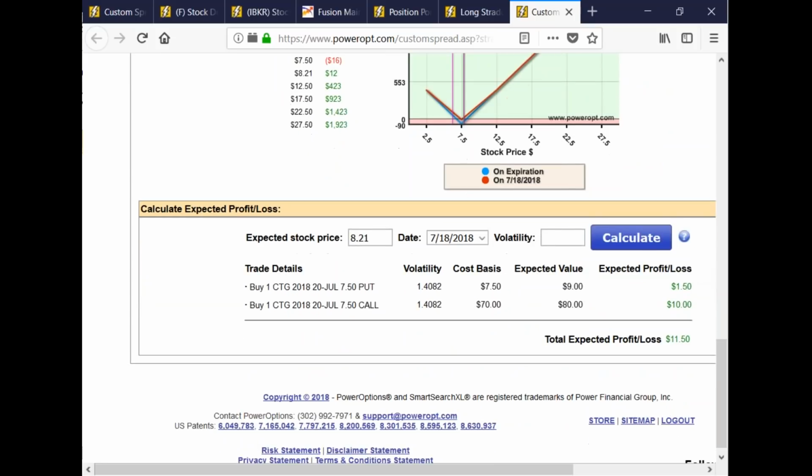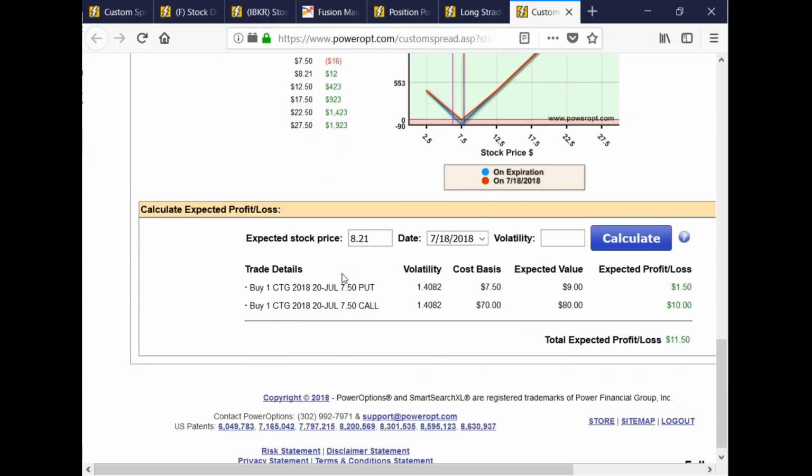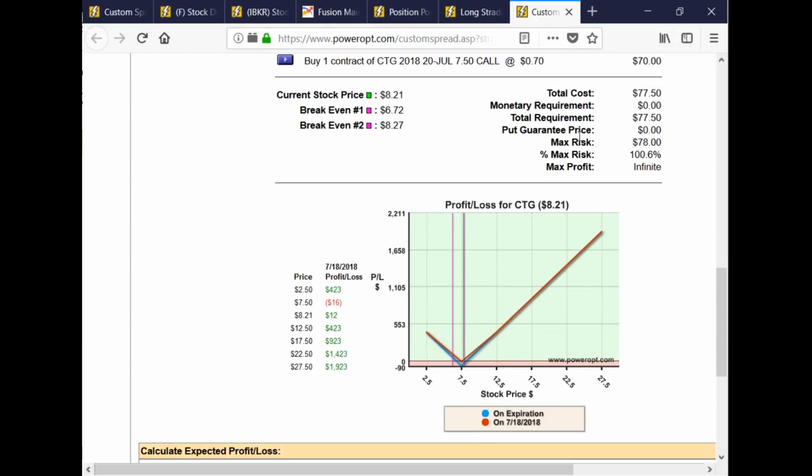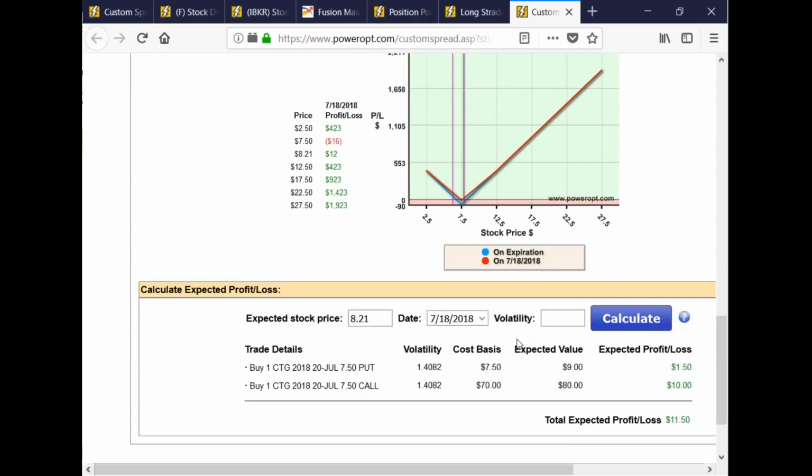But what I also know is that after the earnings come out, these volatility numbers are likely to collapse, meaning that even if I get, let's say, a 7% movement or 10% movement, I get 80 cents and it moves up to 9, well, I'll still have a profit just by intrinsic value. But if I only get a 3 or 4% movement, this only goes up to 8.50 or 8.60, these are also going to collapse. So my expected value is going to be much lower. Not lower here as far as the risk is. There is still infinite potential profit.